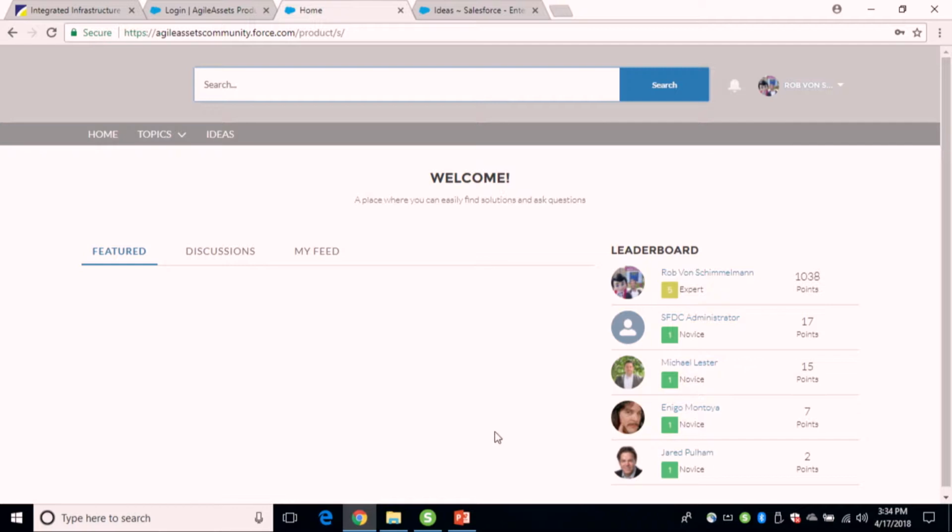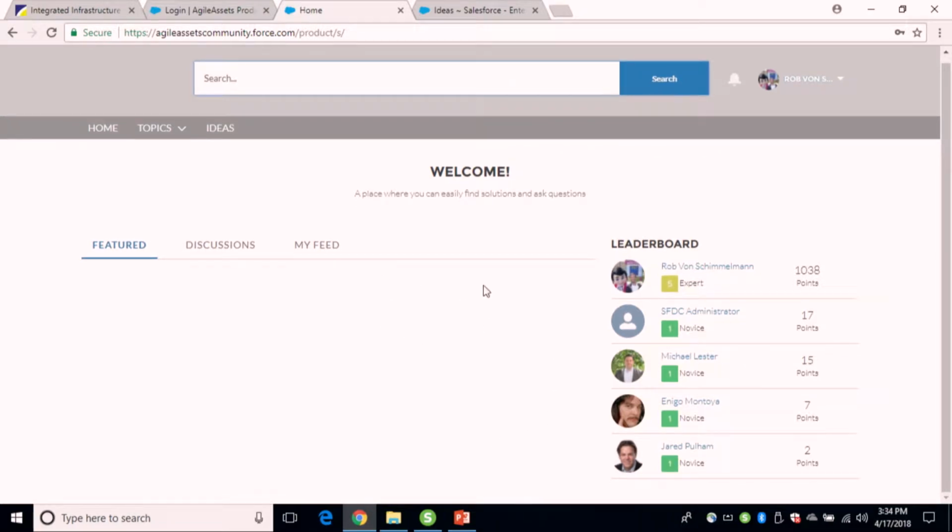You guys can see this okay, right? Over on the right-hand side, you'll see a leaderboard. We put gamification into the communities and the ideas process, so that as you participate and contribute in the communities, you'll get points for it. Then we'll recognize who is answering the most questions and contributing the most, and people will be able to say, okay, we know who we're going to for fleet if we have a fleet question. But I'm going to leave most of communities alone and let Rob talk about that.